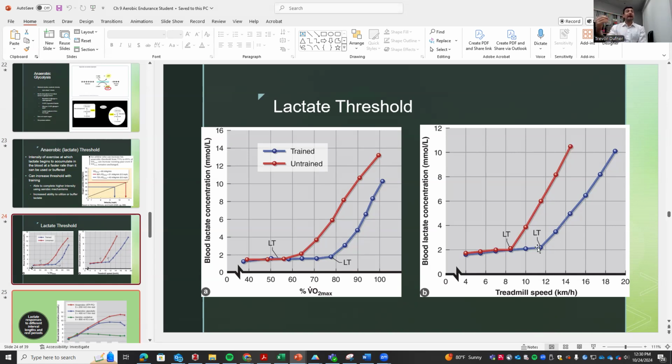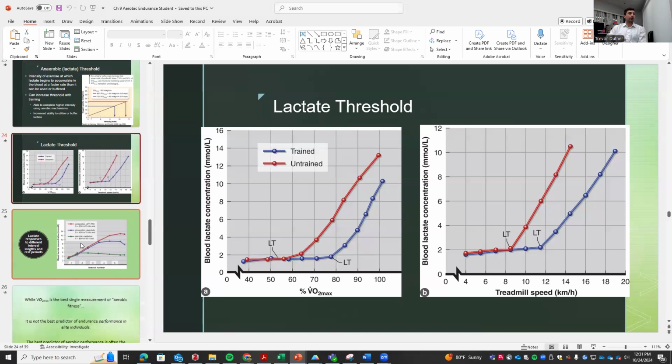But the idea still remains: if a runner can figure out, "Hey, my lactate threshold occurs at 11.6 miles per hour," then it's in my best interest to maintain a race pace of about 11.5 miles per hour so that I don't go over that threshold and begin to rapidly accumulate acidosis and hydrogen ions, right? Because no matter how well trained you are, the accumulation rate is going to be relatively the same once you go over the threshold. So they have a lot of interest in staying below that threshold, right?